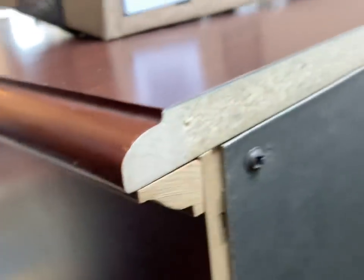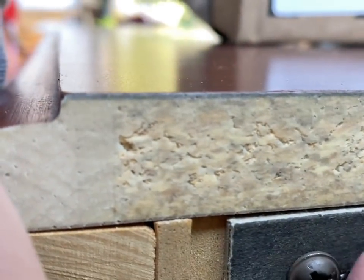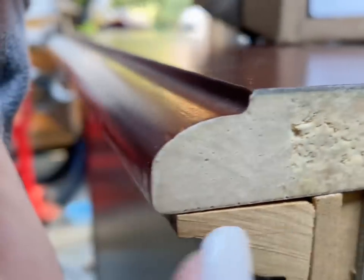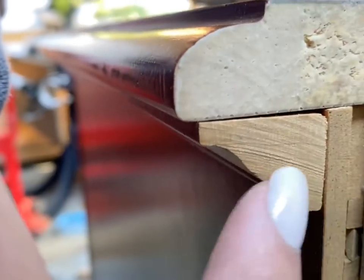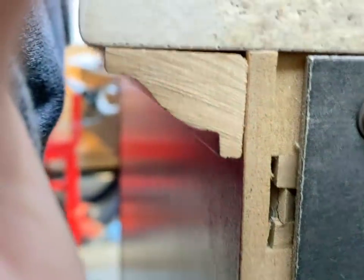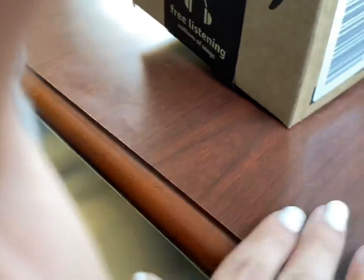And another great way to check if your dresser is solid wood is to just pull it around and look at the back. You can tell right away that this is particle board by that crumpled up texture. It looks kind of like oatmeal or glued together sawdust. These sides are solid wood, and on the back is MDF, which is just a higher quality particle board, but nevertheless, it's not sandable wood.